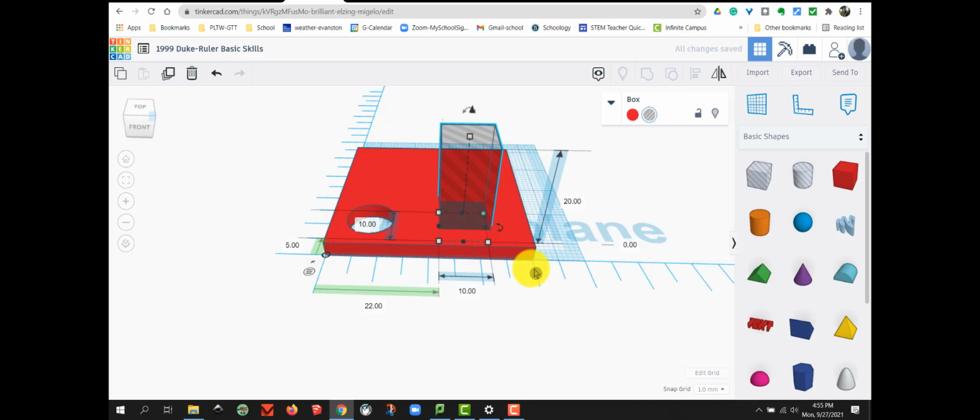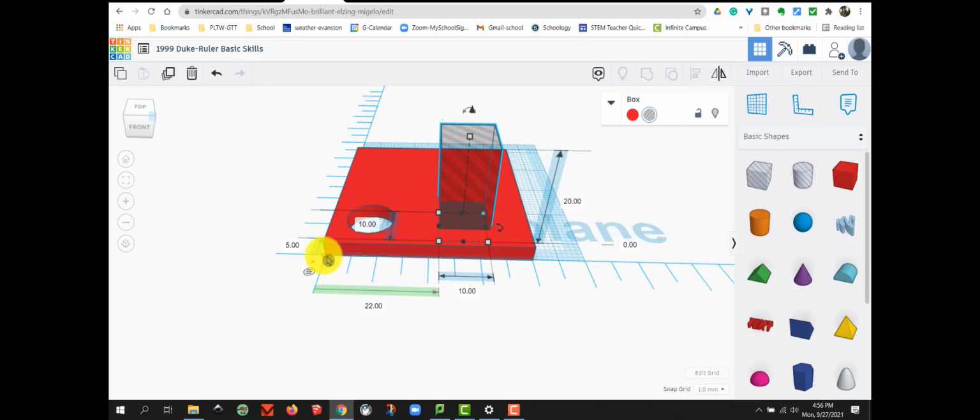Now, what I need to do is, my ruler is telling me how far my box hole is away from my left-hand corner. That doesn't help me because I want to measure from my right-hand corner. So you are going to have to move your ruler. You can do that by grabbing the origin of the ruler.